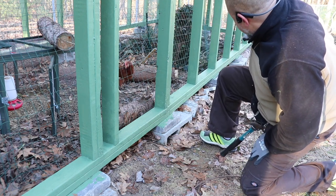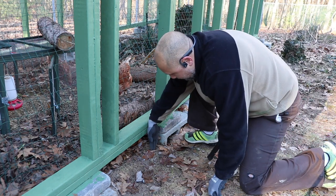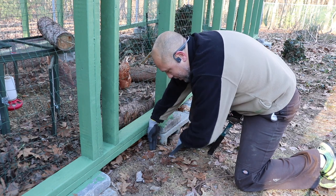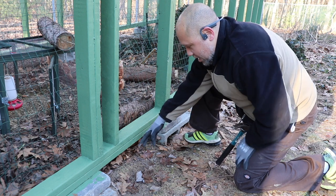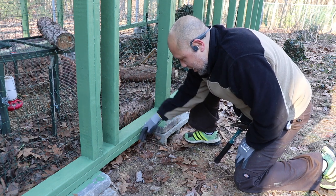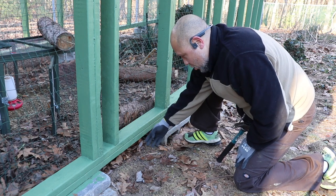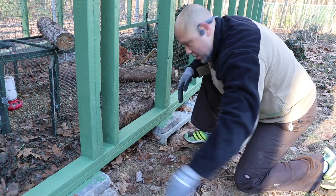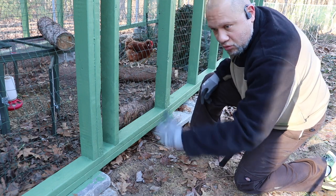Where you look down, where my ground level goes down, I can just put the netting a foot down like this. He's gonna come to the edge, start digging, and he's not gonna dig a foot and a half underneath. Basically, they're looking for an easy meal. So what I'm gonna do is I'm gonna cut a 2 foot piece. I'm going overkill on everything, as you've noticed. I'm gonna cut a 2 foot piece and either go down 2 feet or out 2 feet or whatever combination works, depending on how high the ground level is here. So over here, it's gonna be 2 feet out. Way down there, it's gonna be 2 feet down and won't even hit the ground by the time I get there. Let's roll this out.